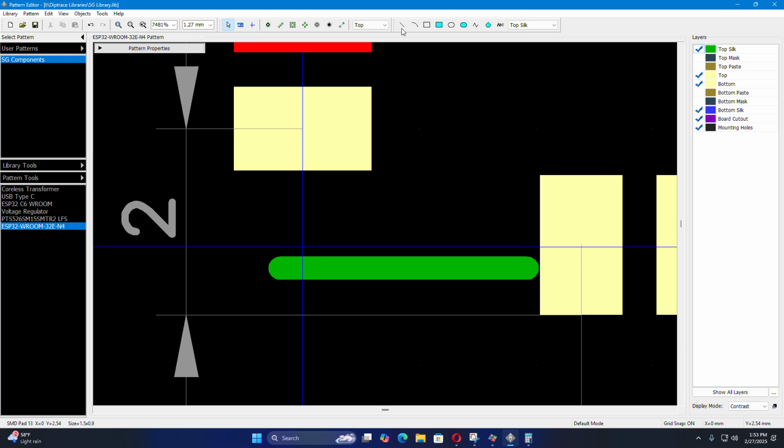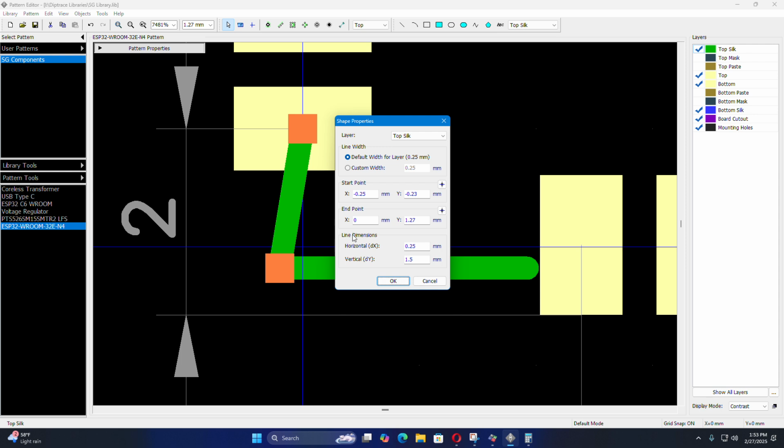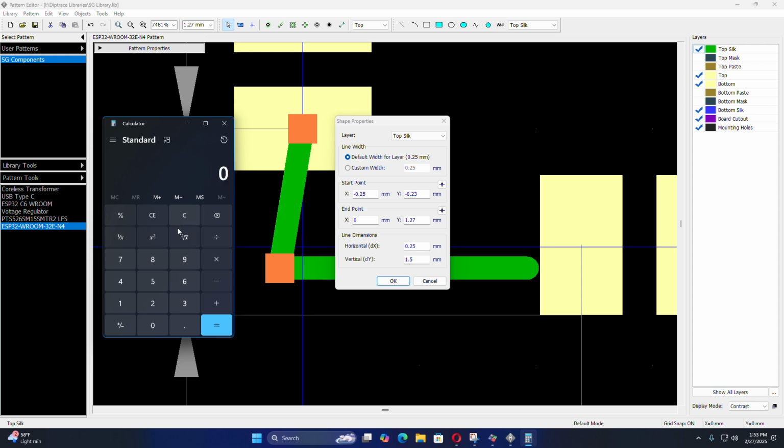And again we need another line. It should be started from here, and the location of this pad is basically 1.27, and this part is 0.45 minus 0.45, so it should be 0.82.